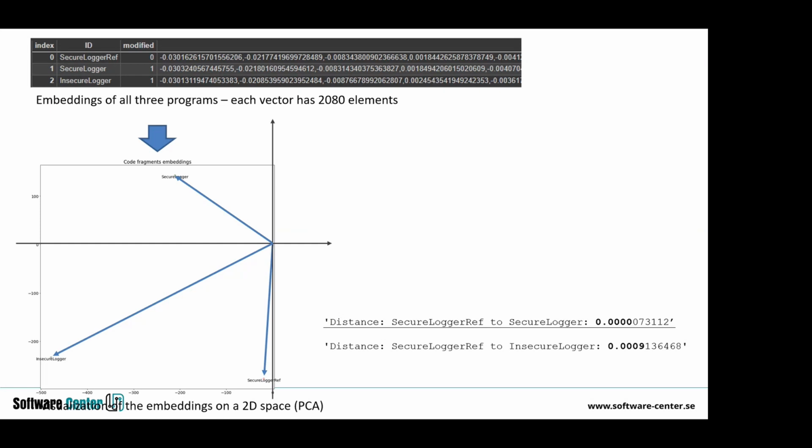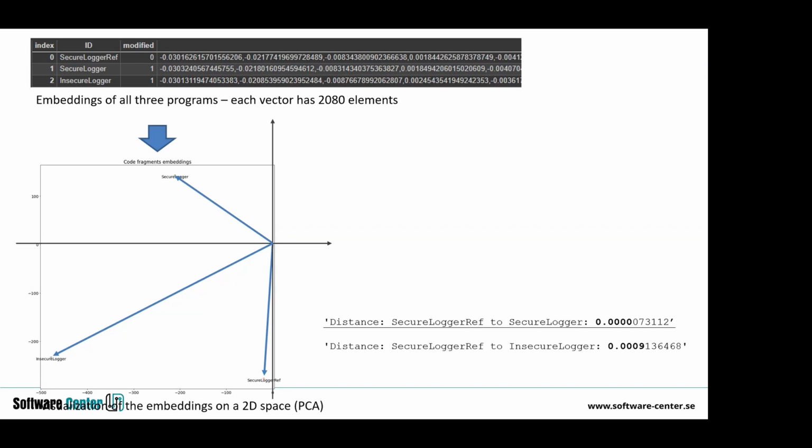If we calculate the distance between the reference code and the secure code, and then compare that to the insecure code, we can see that the distance to the insecure one is a bit larger. Of course, that modification was a really tiny one, so the distances are very similar. But that shows that there is some value in this kind of approach.